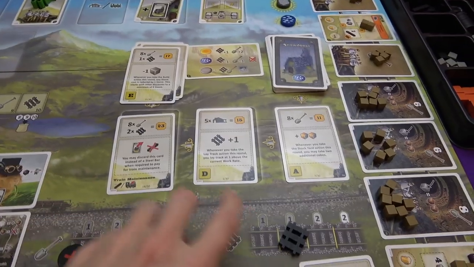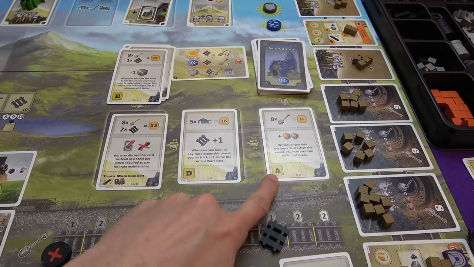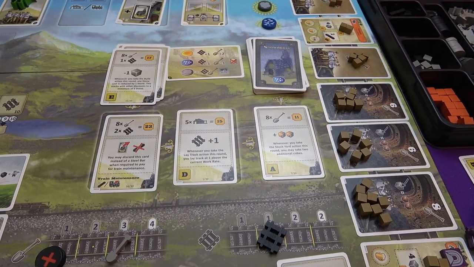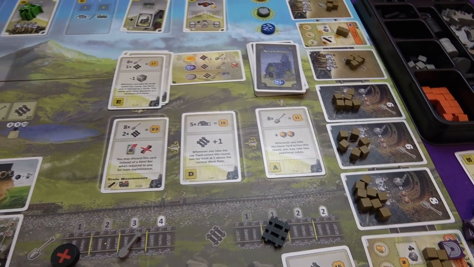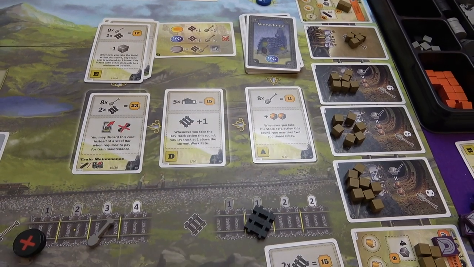I'm going to have my resources. I could get another bar. Whenever you lay track, lay it at one above the work rate. Whenever you take the stockyard action this round, you may take 2 additional cubes. And then try and do the stockyard twice at some point. I want 8 rubble, though, to satisfy that card.